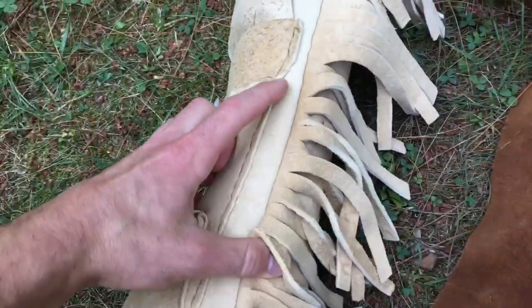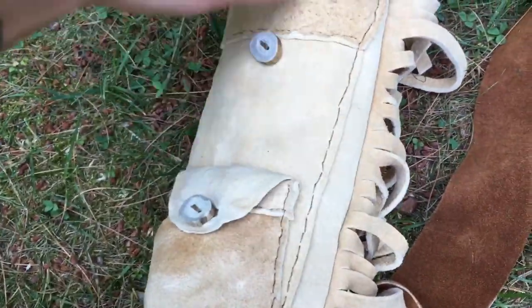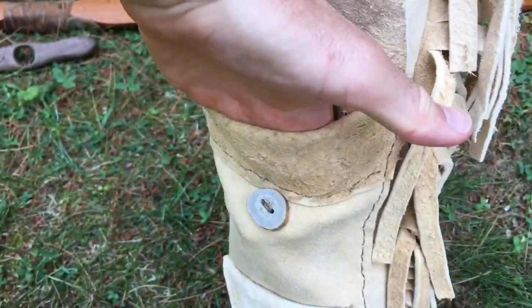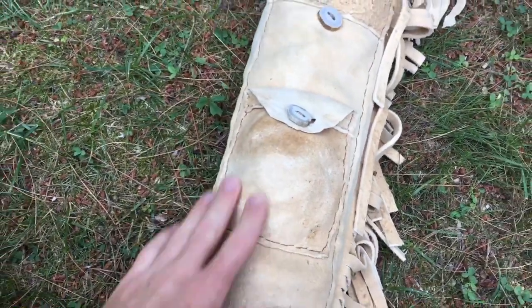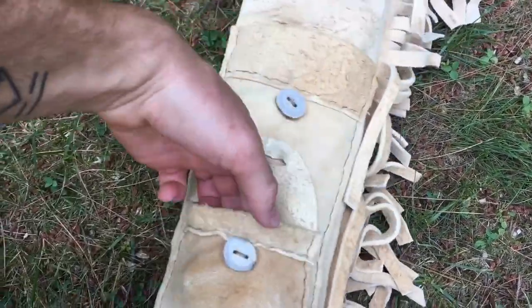I did these exterior pockets, and my only regret with this big one is that I wish I had put a banner of buckskin on the outside so the pocket was a little more 3D. It's really hard to get in there — I can fit things in but I can't get my hand in, so small stuff might get lost.